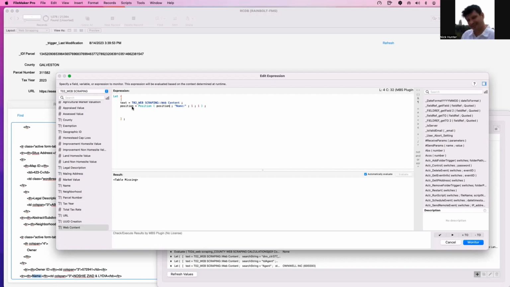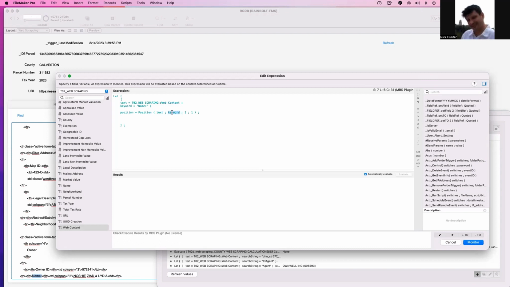I'm saying, position in the text, I want to look for my keyword. This is how you do it. We defined where and what, and then we have a calculation that is simplistic: position in the text, the keyword.